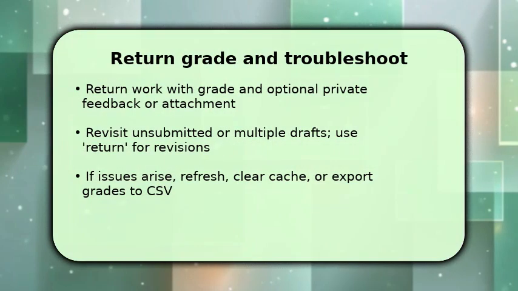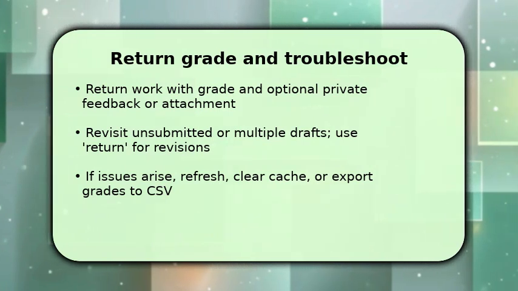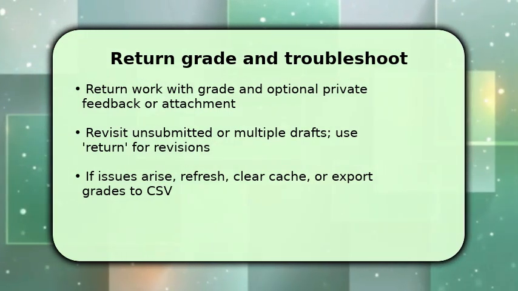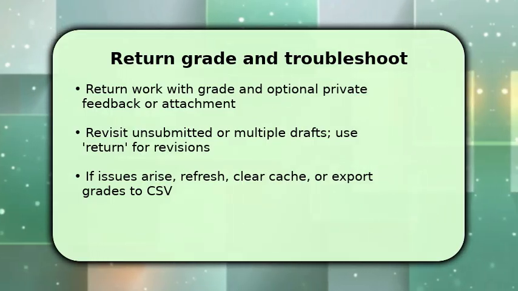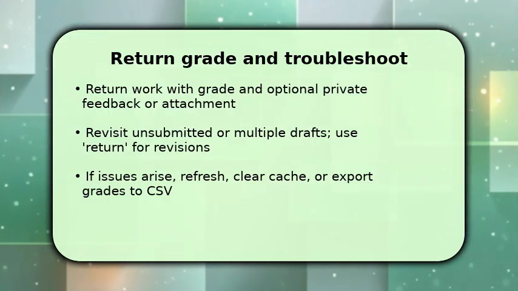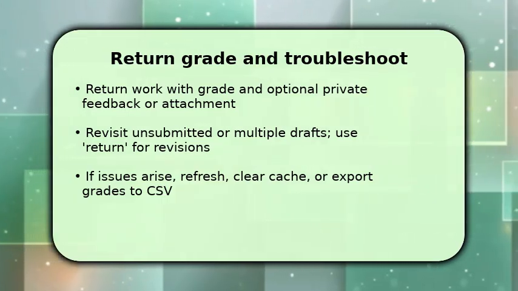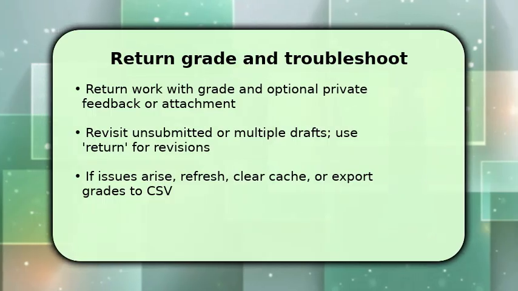Finish by returning the assignment with the grade and clear next step feedback so the student knows what to address. If multiple drafts exist, mark which draft you graded and use the return option for revisions or resubmission requests. Once finished, spot-check the gradebook totals to ensure accurately recorded scores.